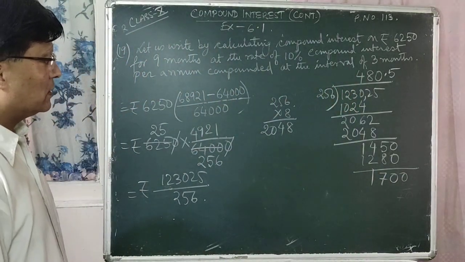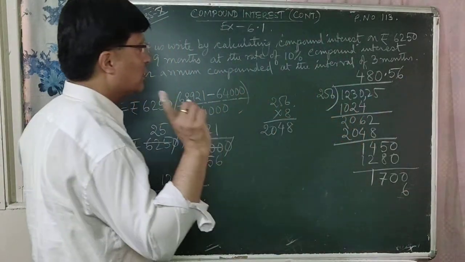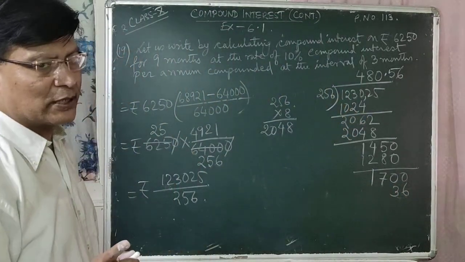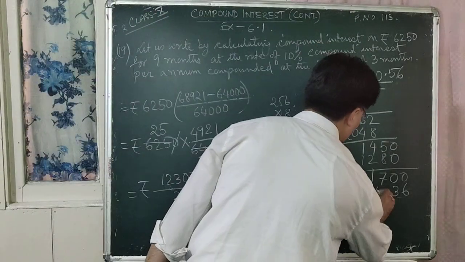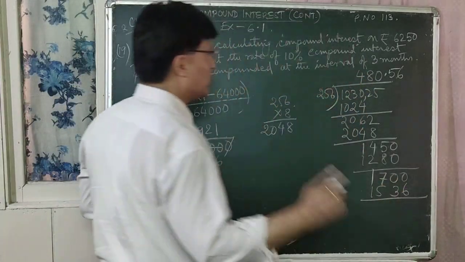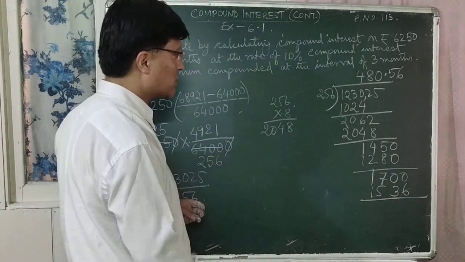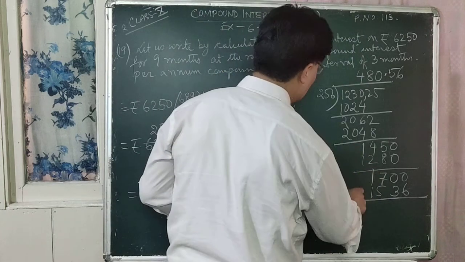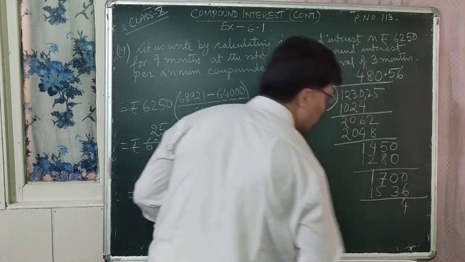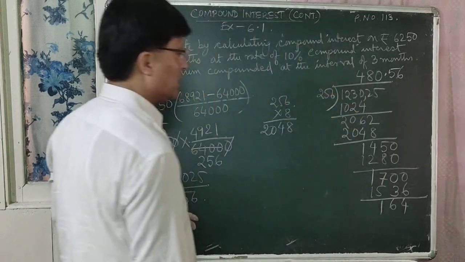So I think it's 6 times. Let us take it. 6 6s are 36. 3. 6 5s are 30 plus 3, 33. Then comes 3. 6 2s are 12 plus 3 is 15. Okay, let us take it once again. Now subtract it. 10 minus 6 is 4, right? This 9 minus 3 is 6. 6 minus 5 is 1, right?